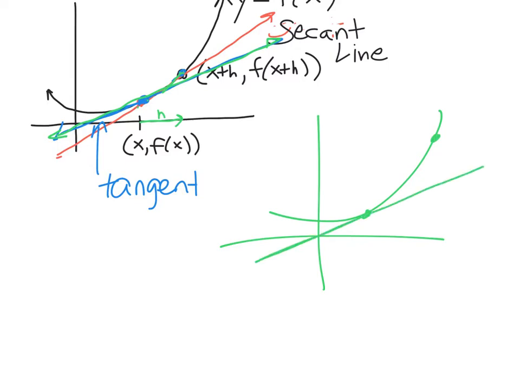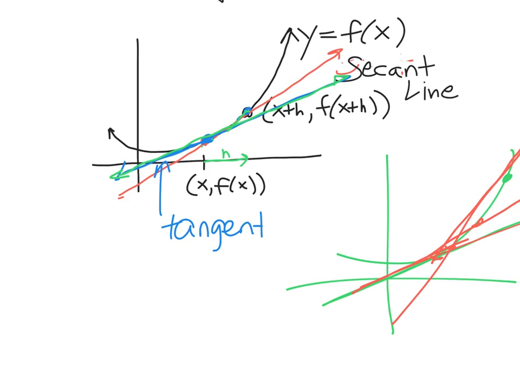And if you did that, is that even close? Not really. But what about if I took it here? Oh, closer. How about right next to it? Closer. How about exactly on it? That's the closest, and that's it. That's exactly it. Now the problem is, though, that you can't find the slope of one point.